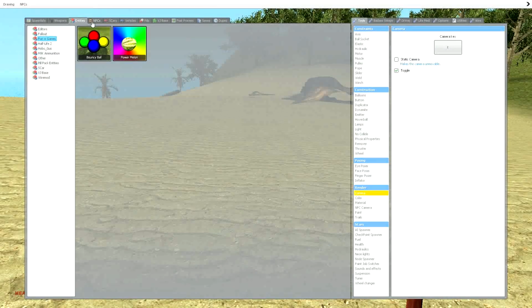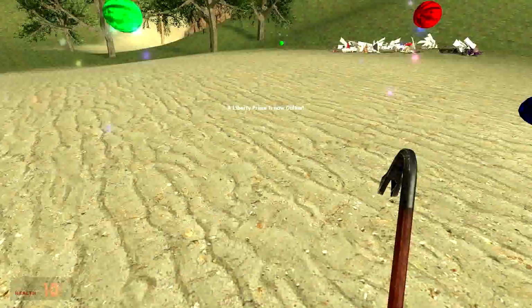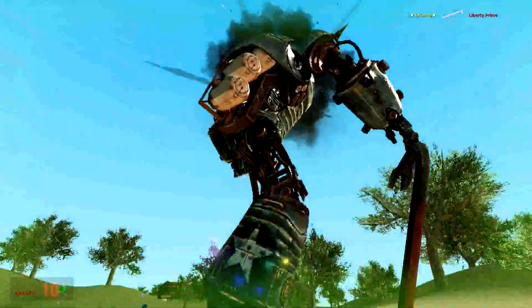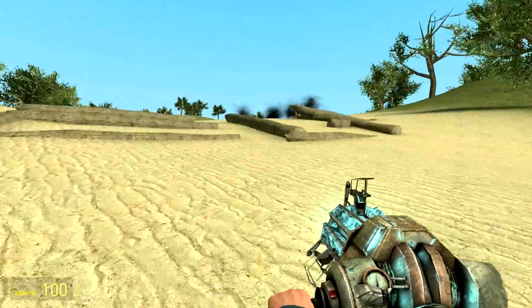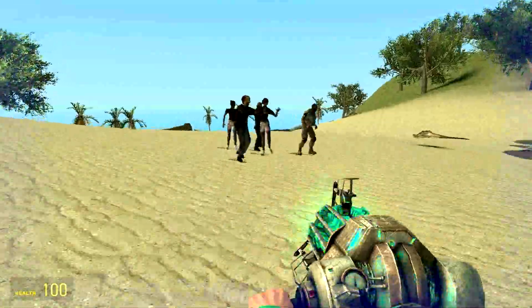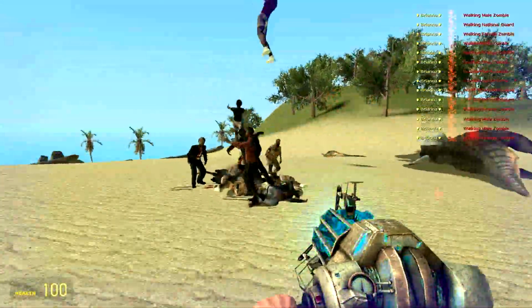And I want to spawn in this guy. Die! Yes! Oh. Well, that was unfortunate. But we killed him! We did it! He is dead. We are the winners! It's like bowling. Pew, pew, pew, pew.